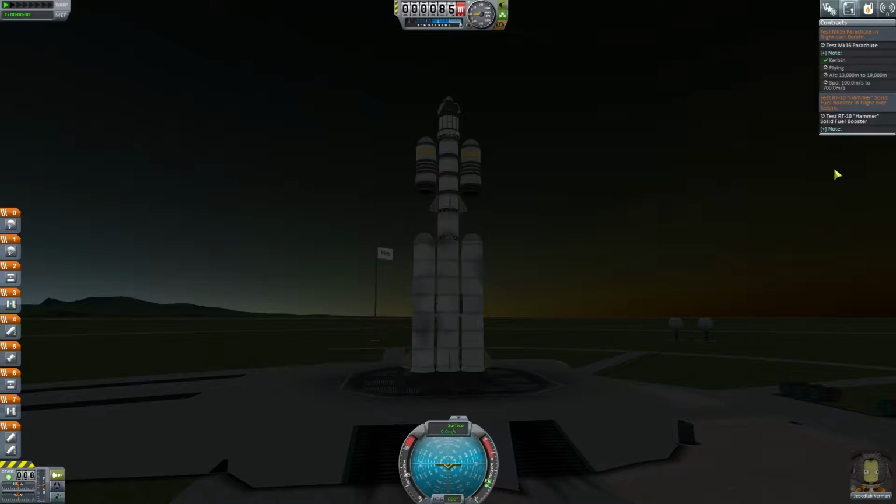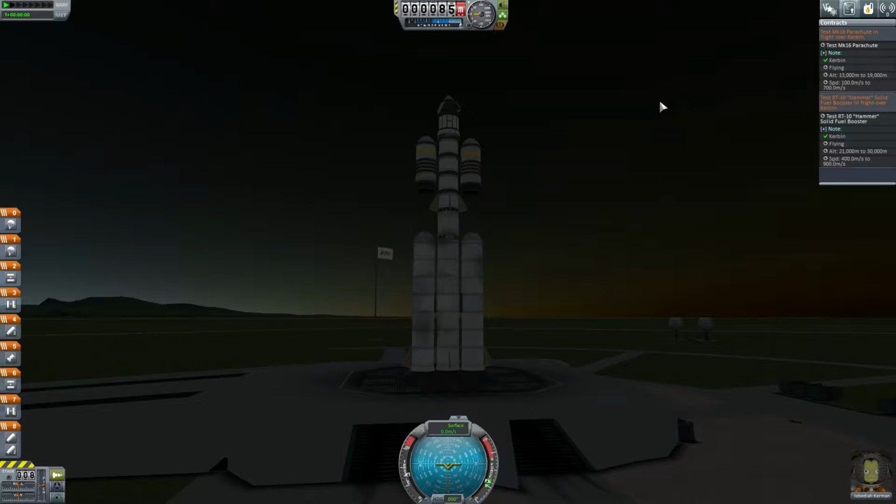So we've got two things here. We're gonna need to get to 21,000 meters, and then we'll have to be at 400 meters per second, and then we can use these boosters. I don't know if we'll be able to get that fast. And if we can't do that, then on our way back down. Oh shit, this is gonna be tough.